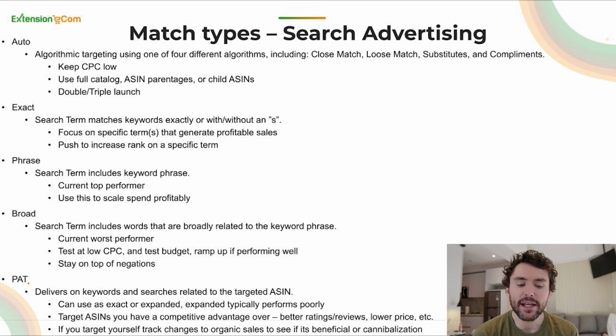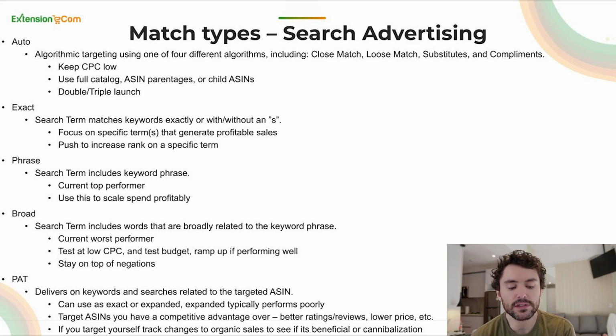Lastly, we have PAT. PAT just stands for product audience targeting. It's really just ASIN targeting. You are selecting specific ASINs that you want to appear on. Or here's one that a lot of people don't know: ASIN targeting does appear in the search results page as well. So if the ASIN you're targeting appears in the search results organically, you are eligible to appear in those search results organically as well. So you can appear in the search results or on the detail page, depending on the situation.